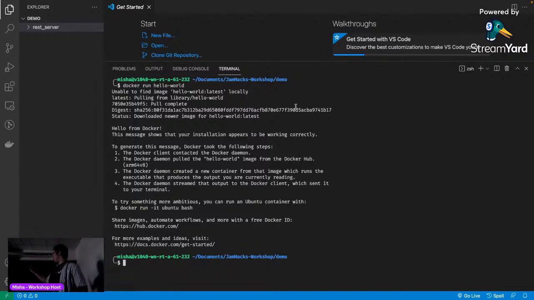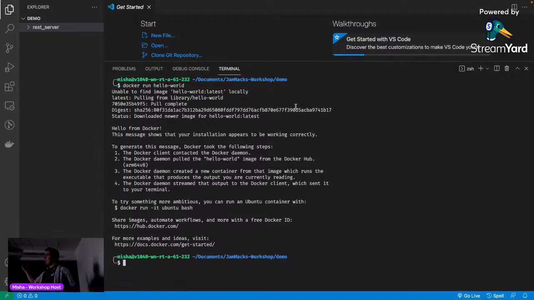But we haven't done anything with Docker yet. All of our images are blank, or we don't have any at the moment. So what it does is look online for an image called hello-world.